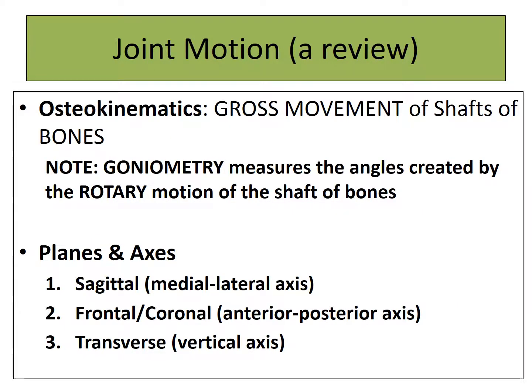We will also be discussing osteokinematics. Osteokinematics is the gross movement of the shafts of the bones and the angles that they move. This is what we will actually be measuring when we use our goniometer. We are unable to measure the small movements that occur with arthrokinematics. Again, the importance of knowing the arthrokinematics is for doing joint mobilizations and having an understanding of why there might be limitation in the joint.